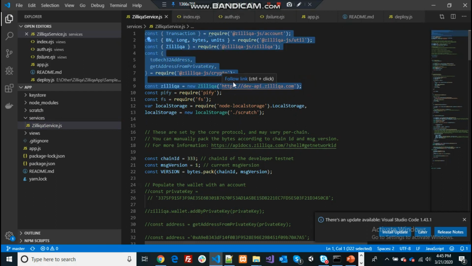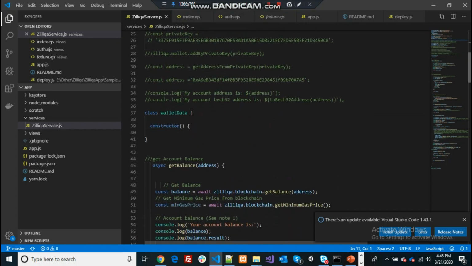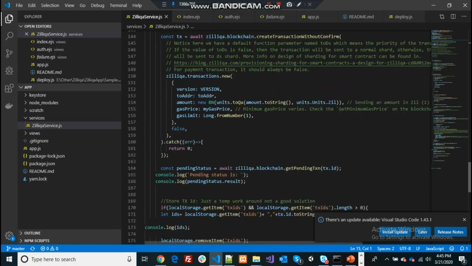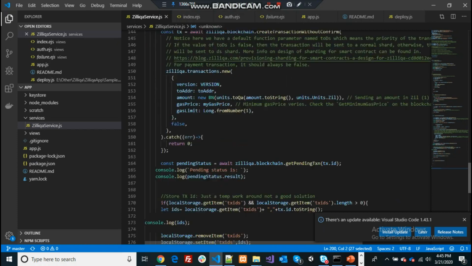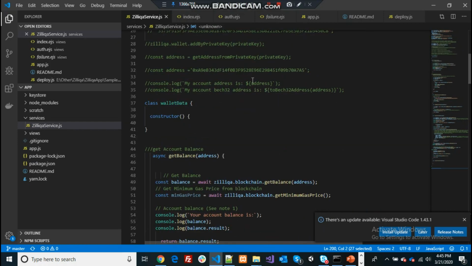Later I will show you how to get these through GitHub. This class is developed as a separate JavaScript module which you finally export from here, and the name of the class is wallet data.